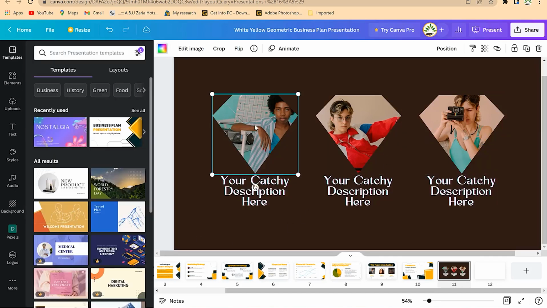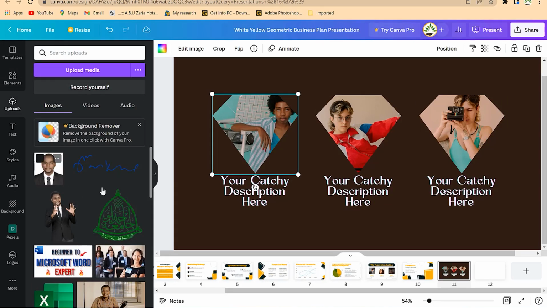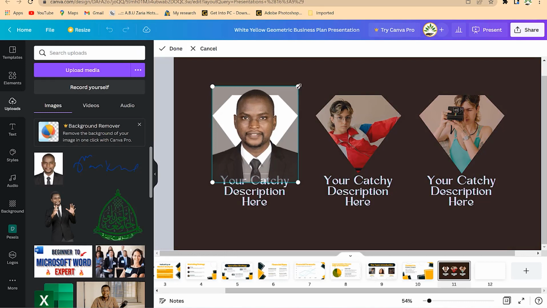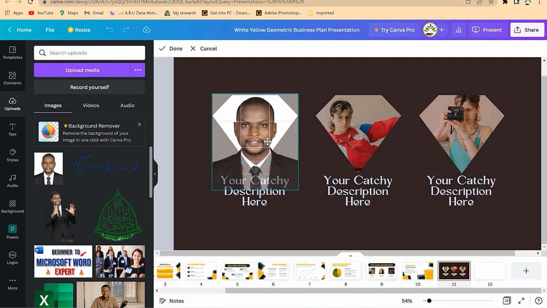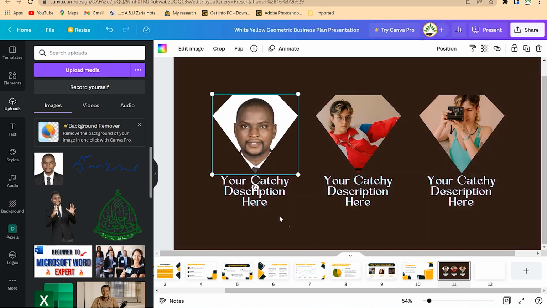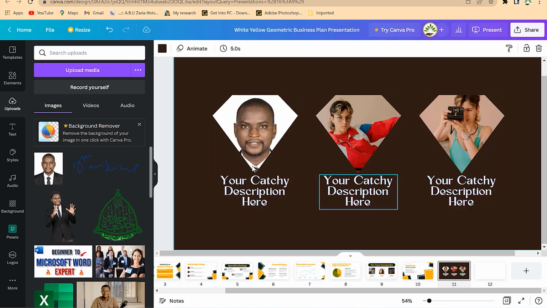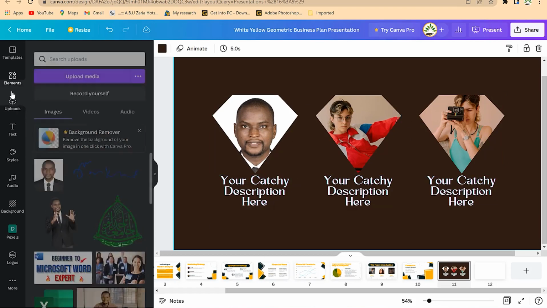You can easily select, come to your uploads, and you can replace the picture with any picture of your choice. You can see, you can just double click and you can easily enhance and resize the photo to fit in the content. So you can do that on anything. You can bring in anything. You can change all the backgrounds. You can change the features. And if you want to manually put this on your own, you can put it also.